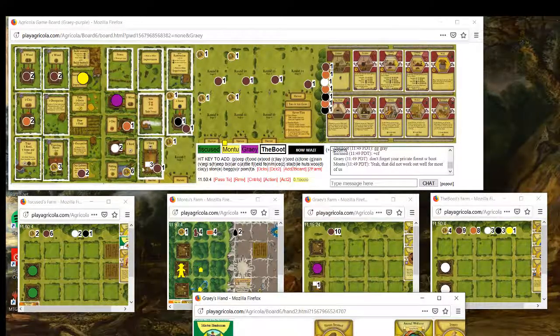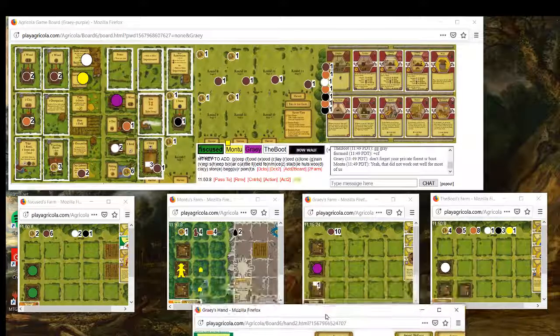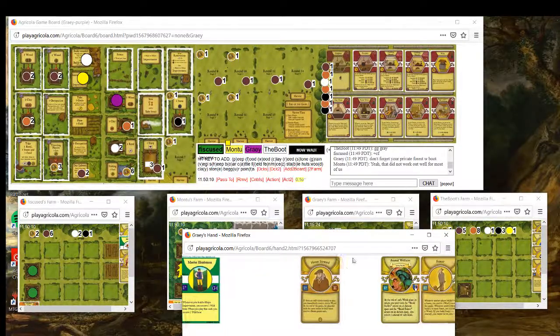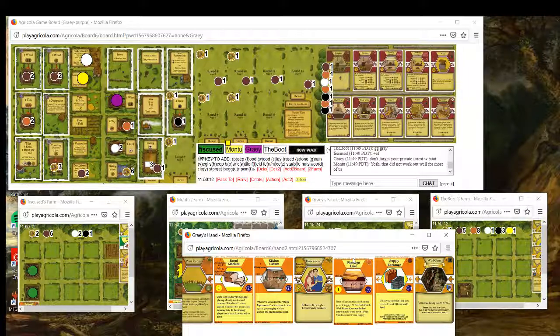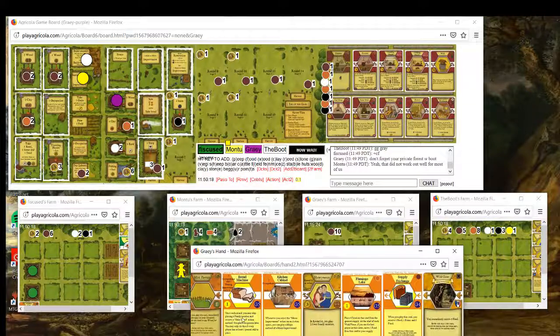Montu might take Resheep second action. He might not be able to afford to. Boot build, sure. So I have to start player with something next round, probably just Kitchen Cabinet. And then I can play Cooking Hearth on my Family Grow.